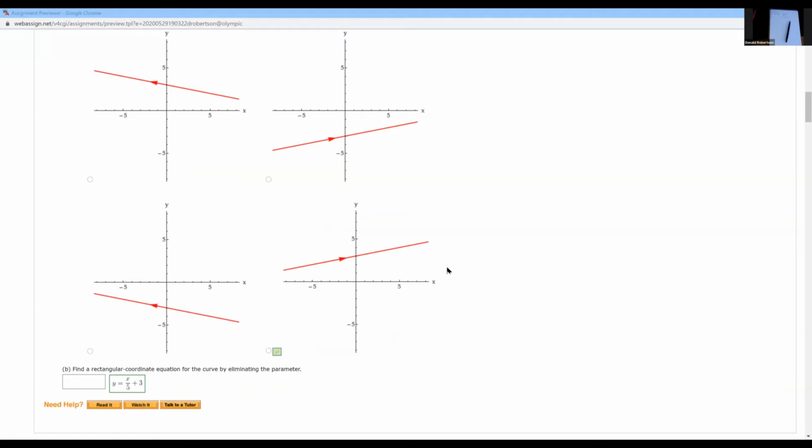When you look at the 4 pictures, and that's only the bit of the picture I drew. Yeah, can you imagine the rest of it going like that? When you see this one here, which one of them actually is the only one that fits the picture I drew? Would you agree it's D? You see it starting at 3 and it's going that way. This one's no good. This one's no good. This one starts at 3. Do you see it's pointing the wrong way? Actually, it's sloping the wrong way as well. So that's a double whammy for it.